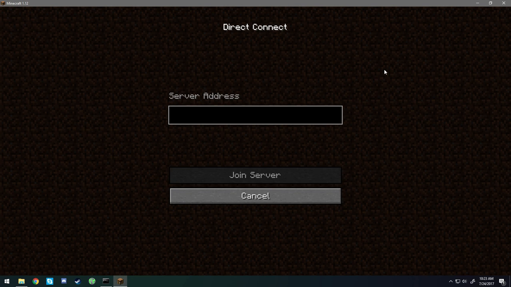Or you can type in 127.0.0.1, and I'm pretty sure that's you as well. I forget which one's home, it's something like that. And then you've got the other one, which is just 0.0.0.0. That one's kind of lame, but I prefer localhost, or your actual IP address, which looks a bit like this.